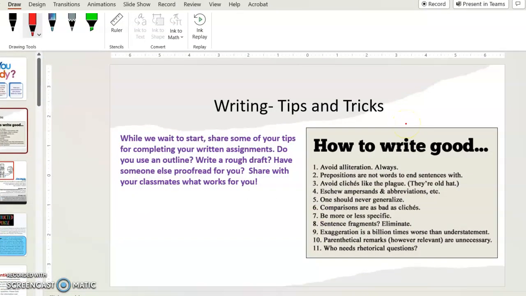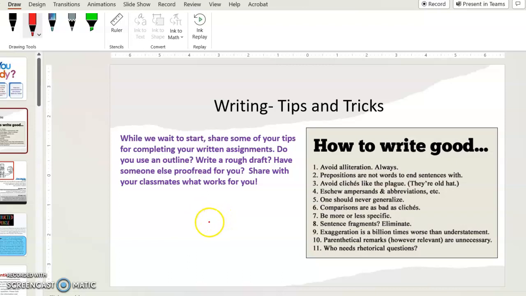Okay, let's go ahead and take a look at the screen here. And if we were in class, we would have a warm-up talking about some common tips and tricks to make sure you have a great response for your CR. Because we're not in class together, I'll share a couple of things that other students have mentioned in the past, such as creating an outline, making sure to have the time to put together your thoughts in a rough draft, reading it out loud to yourself, reading it over for editing, and also giving the time for maybe somebody else to read it over as well. Okay, so those are some really good suggestions.